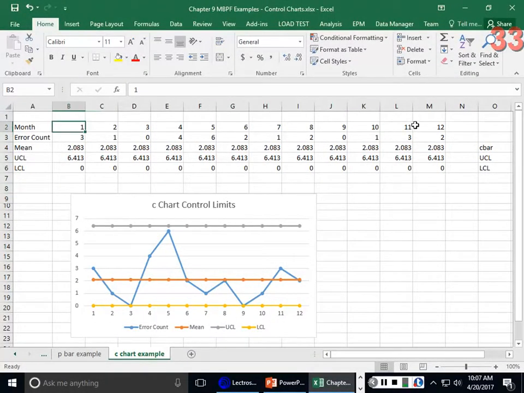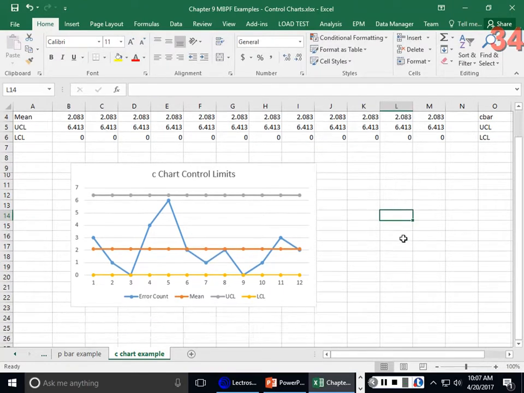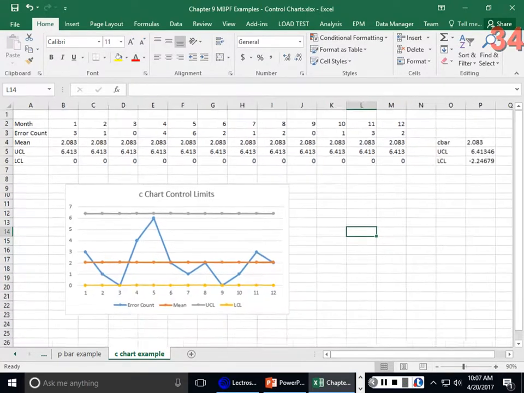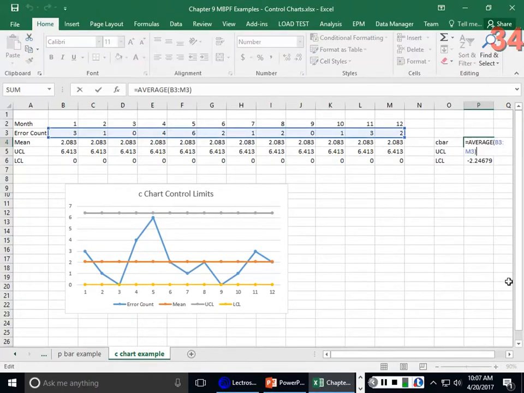If we go back to Excel, we've got the 12 months, and how many errors they had for each month. I need to get my average errors. All the way out to the right, I calculated my C-bar for my average errors by just taking the average of all of those.